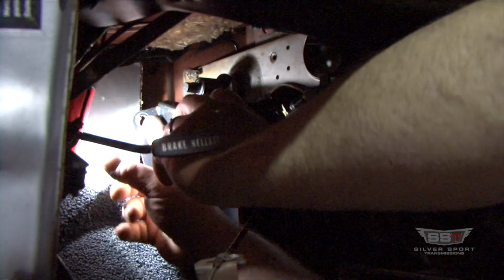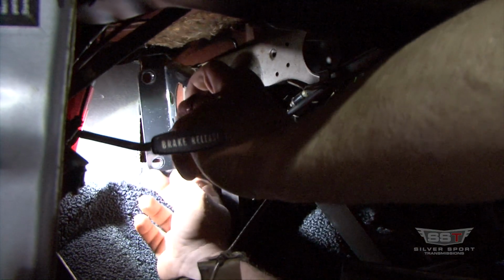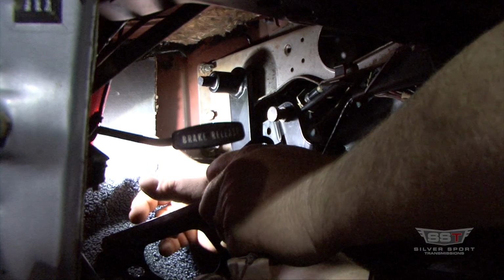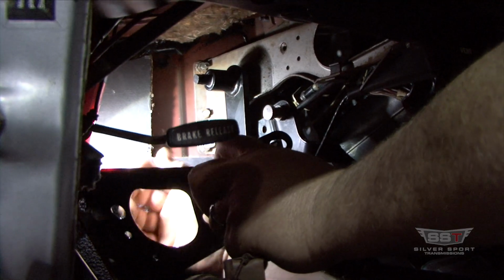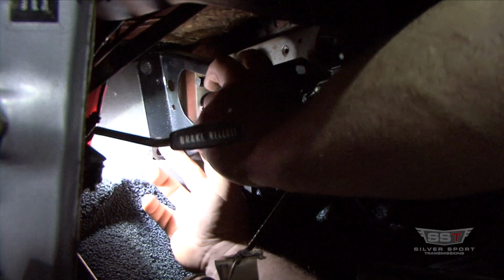And the other 2 holes back here in the firewall, normally this one's already got the holes in there, but normally there'll be little nipples in the firewall where that hole is at, and the other one up there, a nipple on each one. So it should line you up. If there aren't any nipples there in the firewall, just put the piece up there.